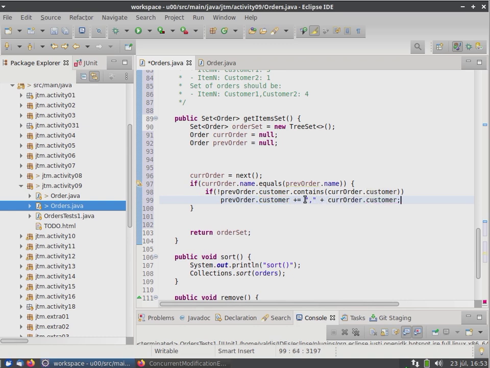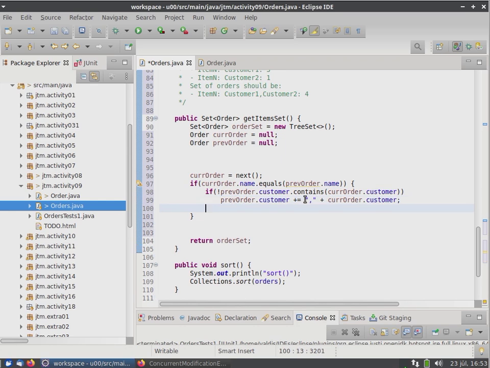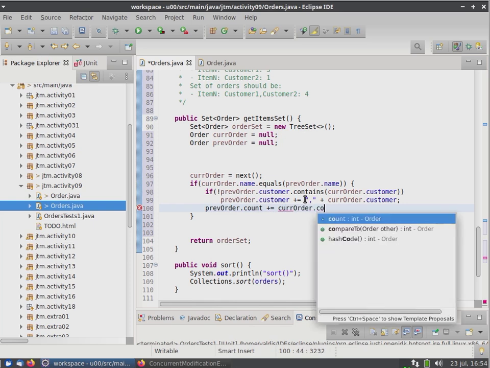I think something like this. And then we aggregate results. So this previous order count is added with current order count.